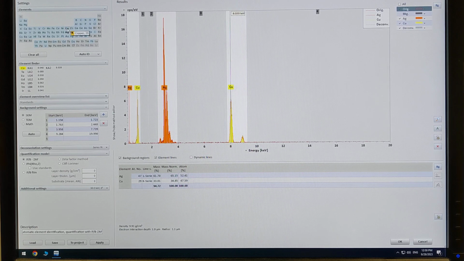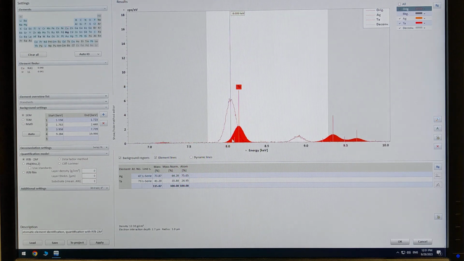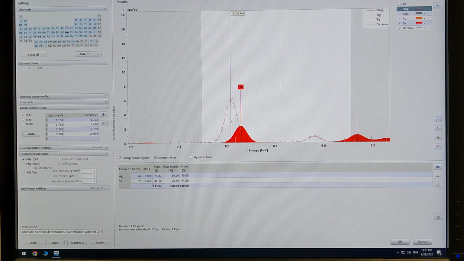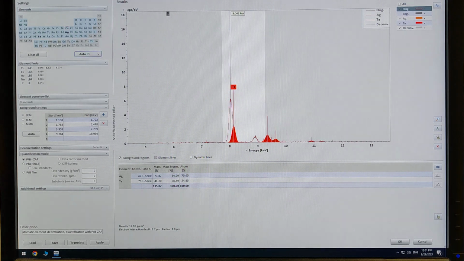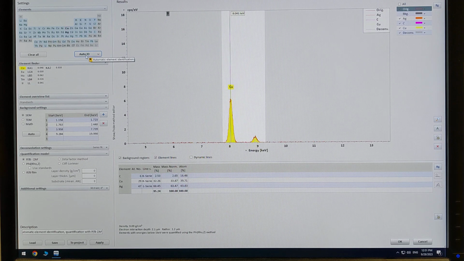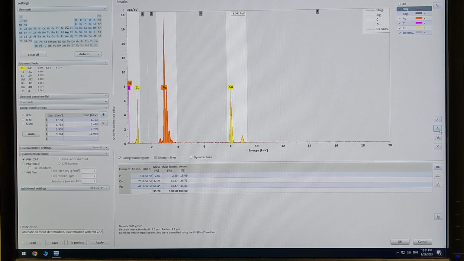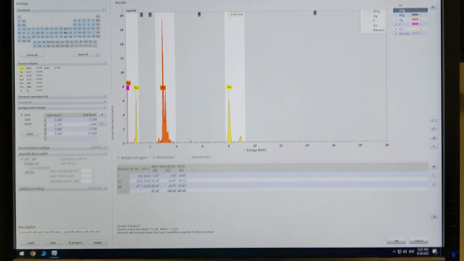Our second option was tantalum, so if we wanted, we can go ahead and add tantalum, and if we were to zoom in, we see the tantalum peak does not match very well with the copper peak, so our best option is still going to be copper. So auto ID, which we hit on the top left, works pretty well, but it's always good to do a nice sanity check to make sure everything's good, okay?